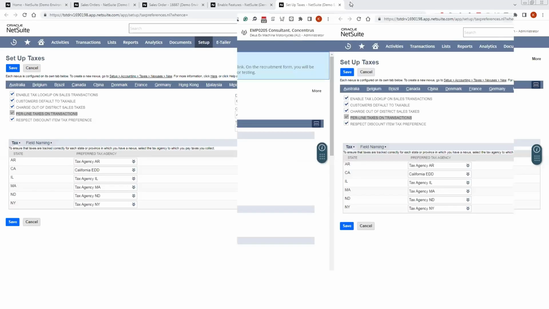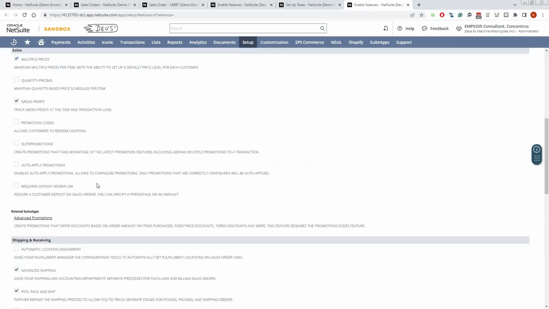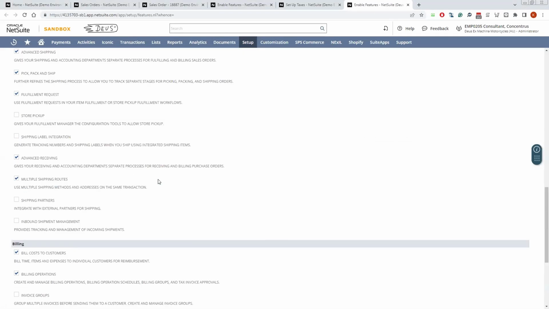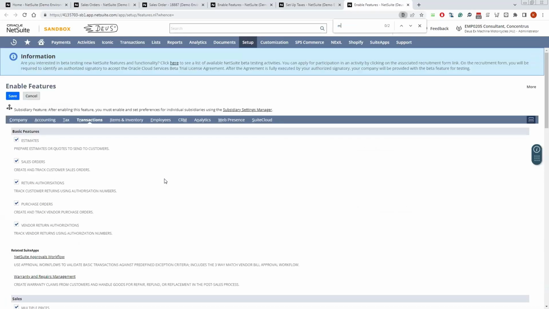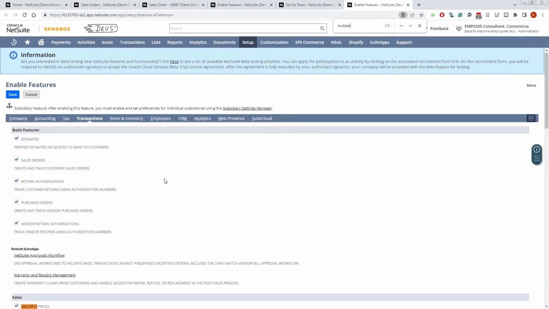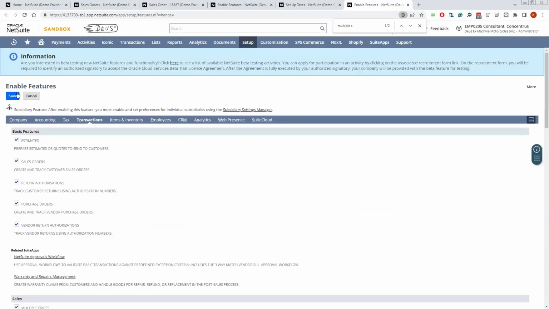So I'm at another demo account here. And if I go to the transactions, again, go to the multiple shipping routes, I'm going to turn this off and then save.